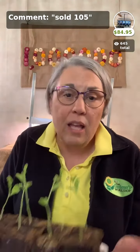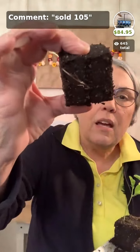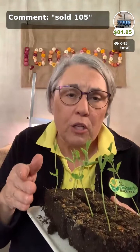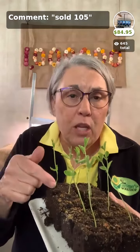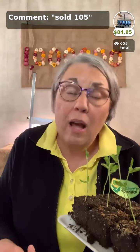Another time that I use the 2-inch block is when I'm growing sweet peas. These are sweet peas that are about 10 days old. You can see the root is just coming through. A sweet pea seed is just too big to go into a small block, right? So we use the 2-inch blocker when we need to, but we just don't use it as often. If the seed is too big, that's when we use it, or if we want to grow them even larger. Another one I pot up is eucalyptus. So that is the 2-inch block.